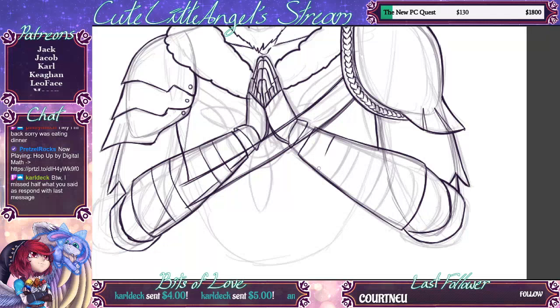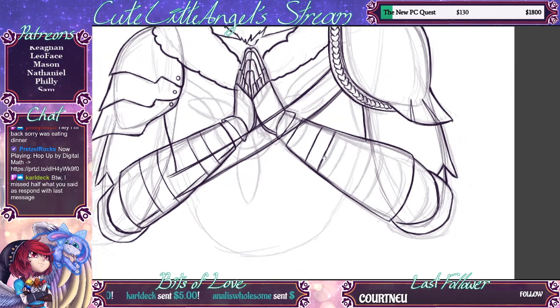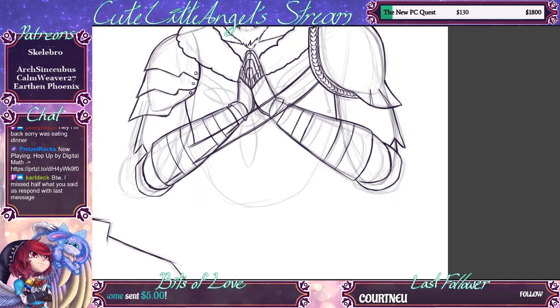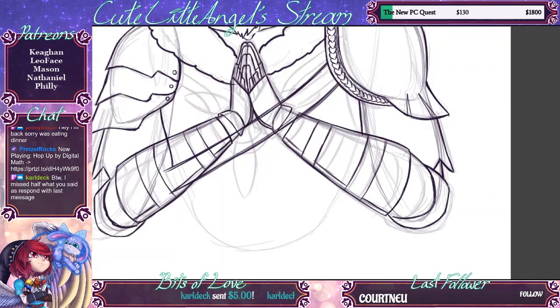And then the belt buckles are on the underside of his arm, but I'm not drawing that part of the armor. But I will draw this little slit, like it matters. And this, and this. It's not this one, it's this one.